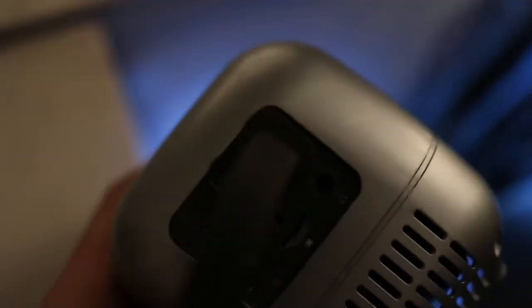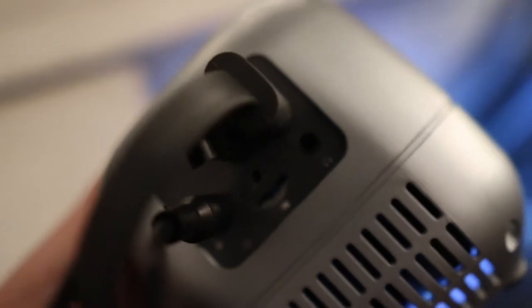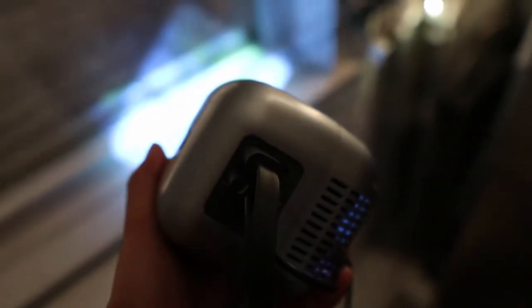On top here you have the power button. On the back you have a few ports. You have your auxiliary port on the bottom right. You have a micro SD card slot, so if you want to display home movies or pictures, you have that too. On top we have the HDMI in the upper right, and in the middle we have a USB port — which is great because what I'm using here is my Chromecast. All I need to do is connect it to the HDMI port, power it with the USB port, and bam, instant connection.